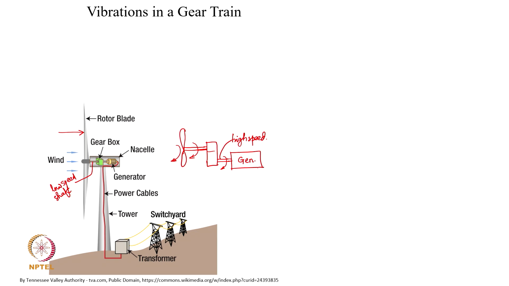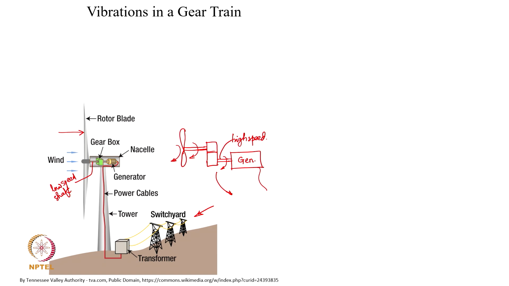The generator of course generates electricity, and this particular picture basically shows how the power is actually transmitted. The input wind power or wind energy getting converted into electric energy happens through this kind of a mechanical powertrain. So, the question now for us is to convert this entire system into a simplified vibratory model as a part of the vibration analysis process.